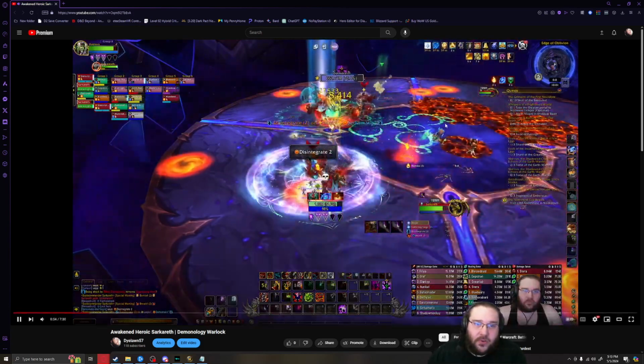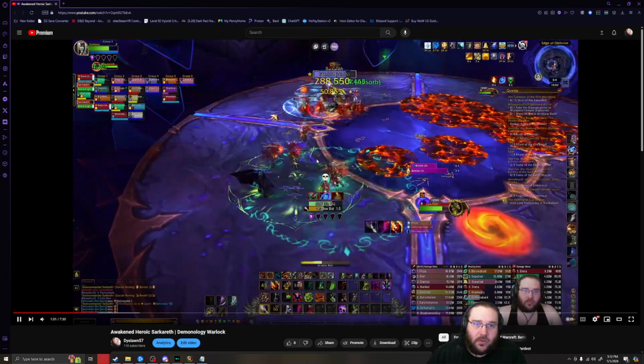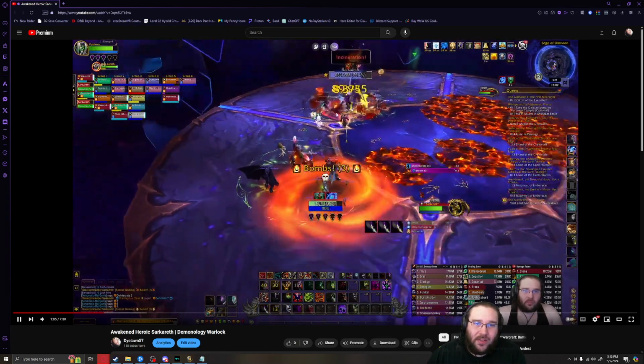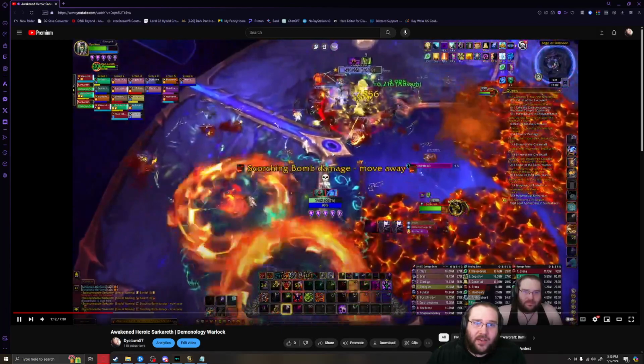But you can see the healers, these big rings. This is actually a restoration druid's healing circle. And up there you can vaguely see a priest's healing circle. Oh, there's a druid's healing circle too. So they're healing both of the packs.